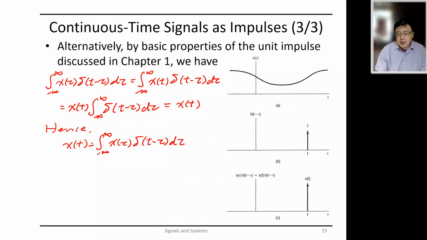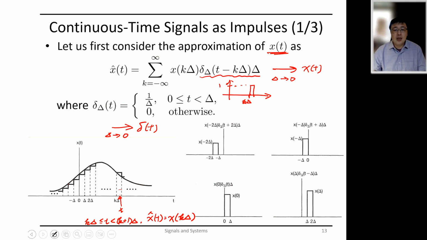So even though we could have attained this shifting property much more easily in this way, going through this development allows us to draw some relation with the discrete time case. So like I mentioned, by viewing it this way, we can view a continuous time signal as a superposition of these very short rectangular pulses.